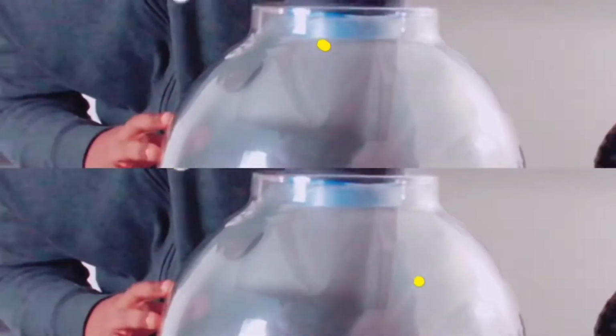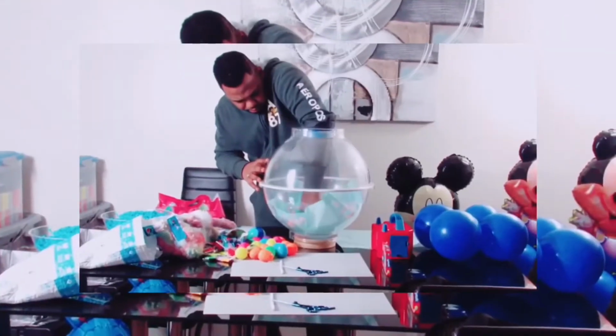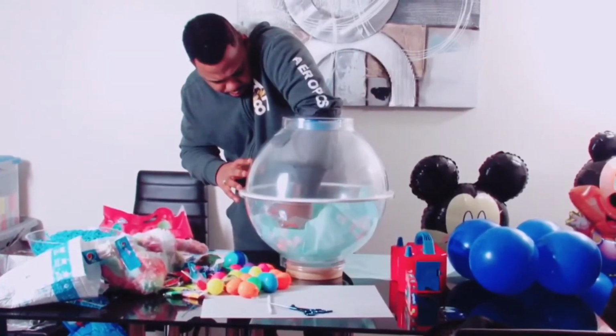Here, as you can see, we're putting the paper inside of the balloon just to give it a little bit of extra support. And once we get the paper installed, then we're going to move on to the next part, which is also putting the goodies inside of the balloon.